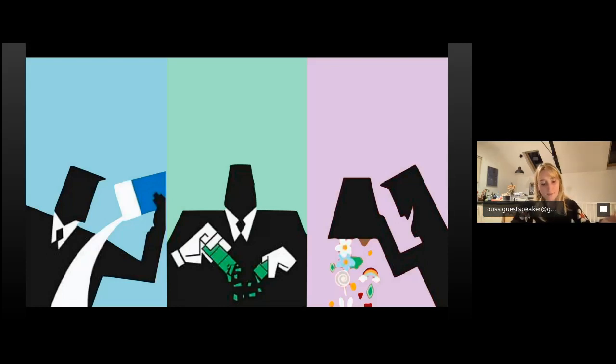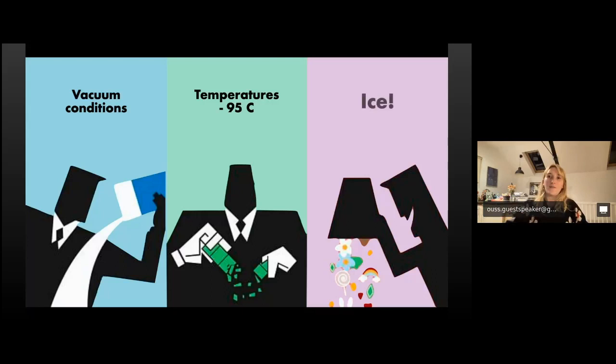So Enceladus is an airless body, so we need high vacuum conditions. And in the lab, this means using a vacuum chamber with a fairly intense vacuum pump to suck out all the air. Temperatures around the South Pole are at around minus 95 degrees Celsius. So if we're specifically looking at Enceladus, the South Pole is minus 95 degrees Celsius, and then the rest of the satellite is around minus 120. But as this is the region of most interest, we're getting down to minus 95. So this means using liquid nitrogen. And then lastly, we need to get some ice.